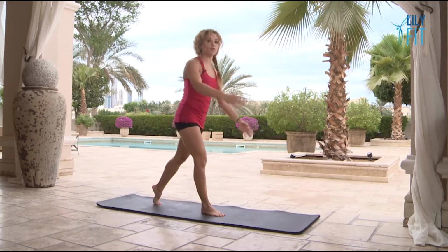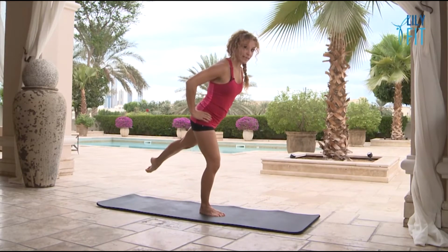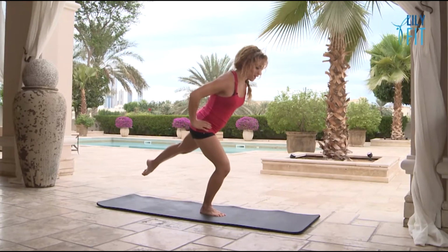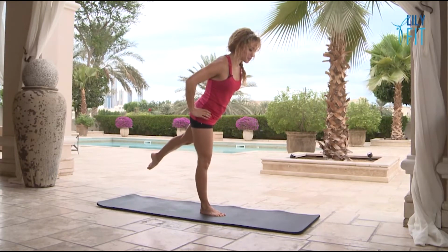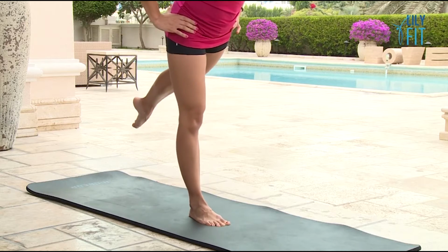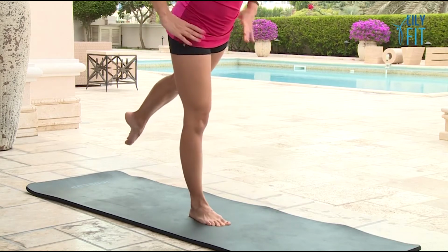And hold now. Front leg, you're going to balance. You're going to lift your back leg. Keep it long and extended. And your whole trunk is leaning forward a little bit to line up with your back leg. You're gonna bend the standing leg and stretch. Bend, stretch. Bend, stretch. And I want you to think about your hip, ankle, and knee alignment.